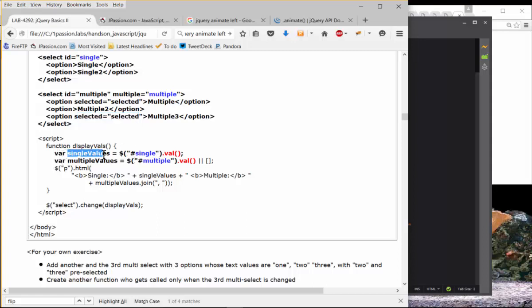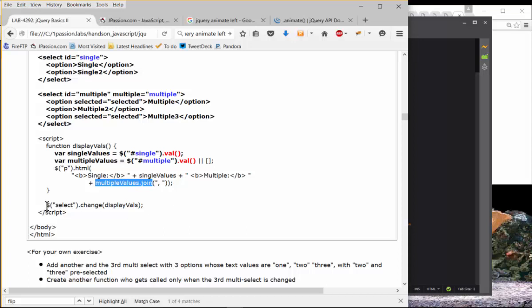Then basically we can get the value of that selection. The single value should return just a single selection, and this one is multiple selection. When we call the val method on the multiple select ID, we are displaying the single value and the multiple values, and we are using the join method of a JavaScript object to have a comma.